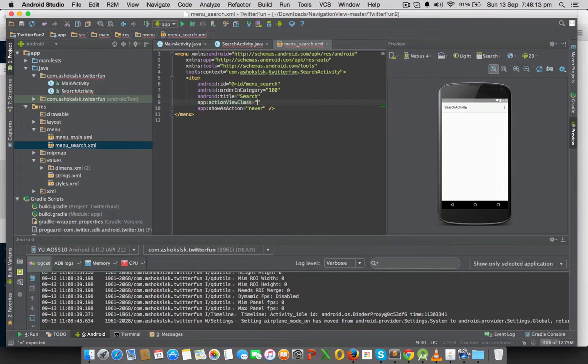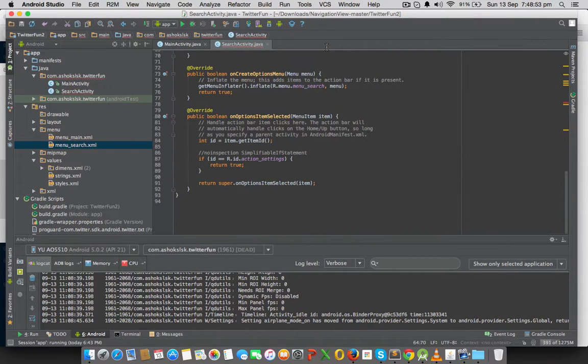So that error has gone, and the action view class has to be exactly the same thing that I am typing right now. It should be android.support.v7.searchView, because this is what we are trying to implement. So instead of show as action never, make it as always. So that's it, our menu is configured.